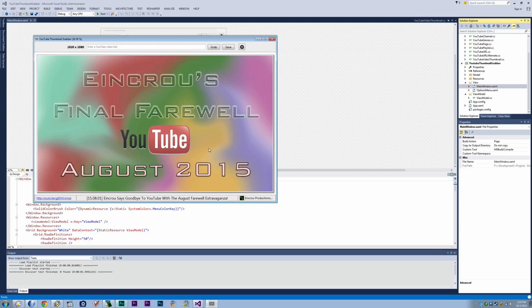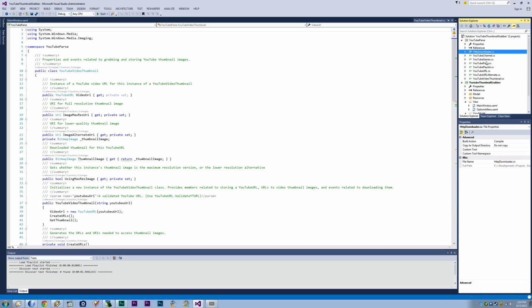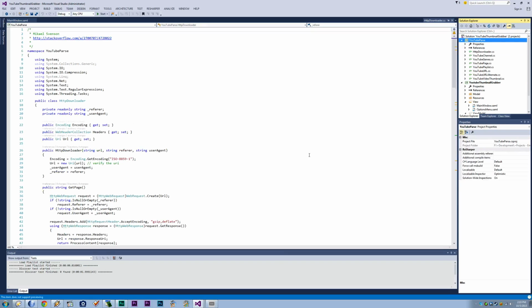And it turns out that by using the principles that I learned as I was learning C# about making things not be tightly coupled and able to stand on their own rather than dependent, I was able to move all of these things into their own YouTube parse library.